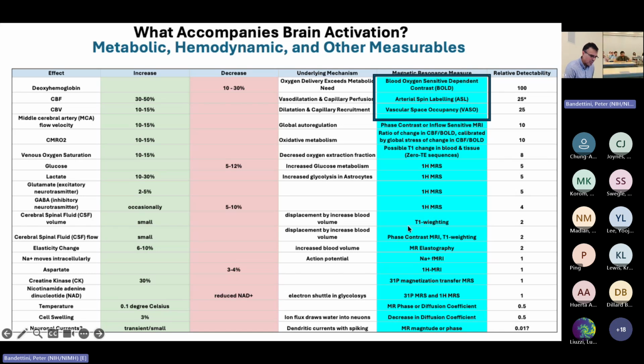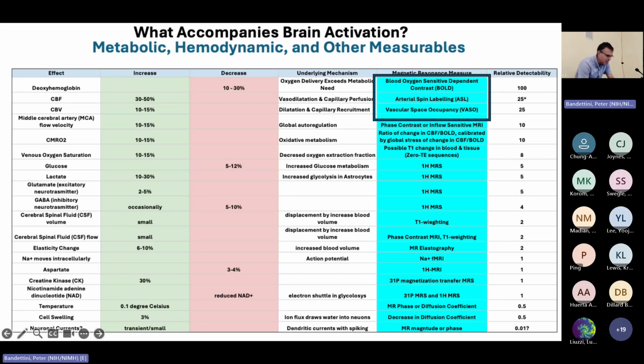Other things that are worth exploring potentially are, we're looking at, Tyler Morgan is looking at sodium flux. So basically sodium, as I mentioned at the very beginning, rushes into the cells. And when it rushes into the cells, the relaxation rate of sodium changes a little bit. And it changes enough such that one could detect it using sodium coils. You can't detect it with standard proton MRI. So that's another technique that's sort of exploratory.